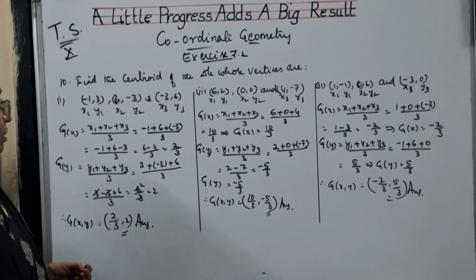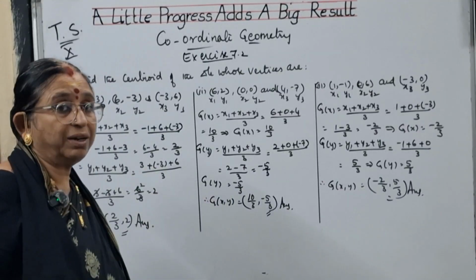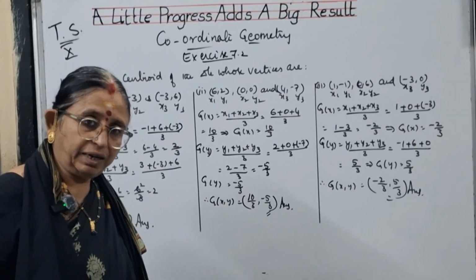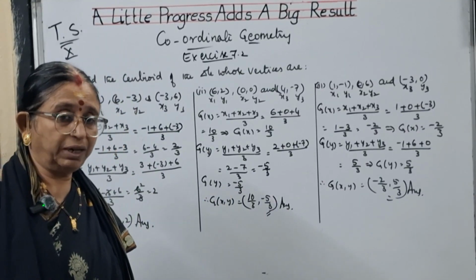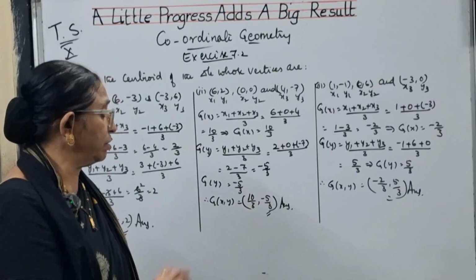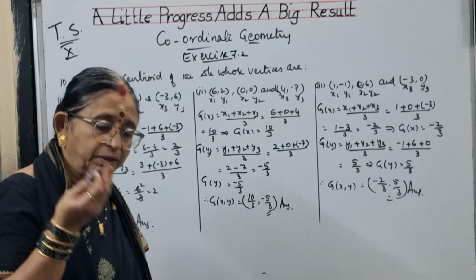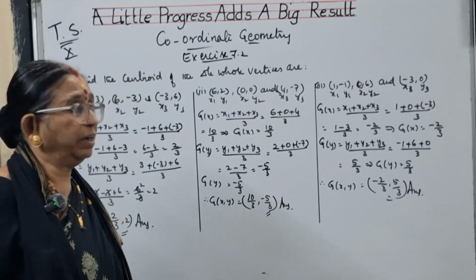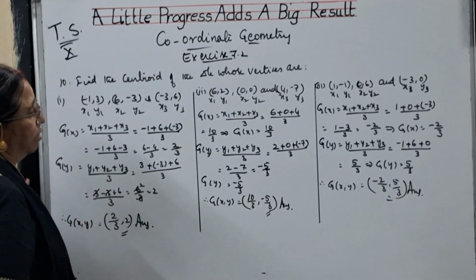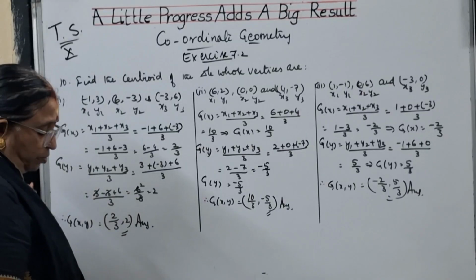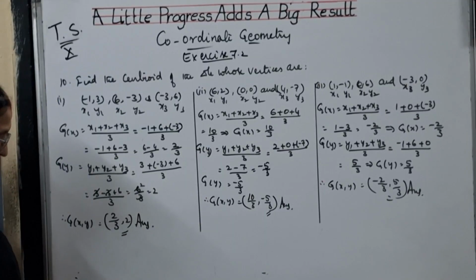But sometimes they ask you, I told earlier also, that derive the centroid. First you have to derive and then you have to do. For short answers, you'll be getting it directly. But for essay type, they will ask you the derivation and then they give any one of these type of questions to solve. No doubt.